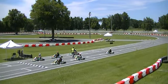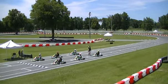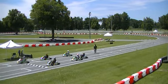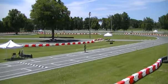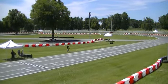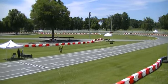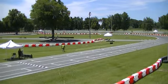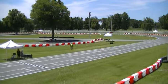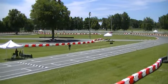So here we go. Shifter drivers lining up. Oh, great start for Nick Neary. Oliver Askew boxed just a little bit, but Jonathan Kotick in that 54 starting from the tail of the field got the best start of them all. Actually came up to, thought he had second, but he's going to settle for third. As he actually pushed a couple carts out of the way, he got a start so good. Neary already out to about a half a second lead. Great start for Nick Neary.